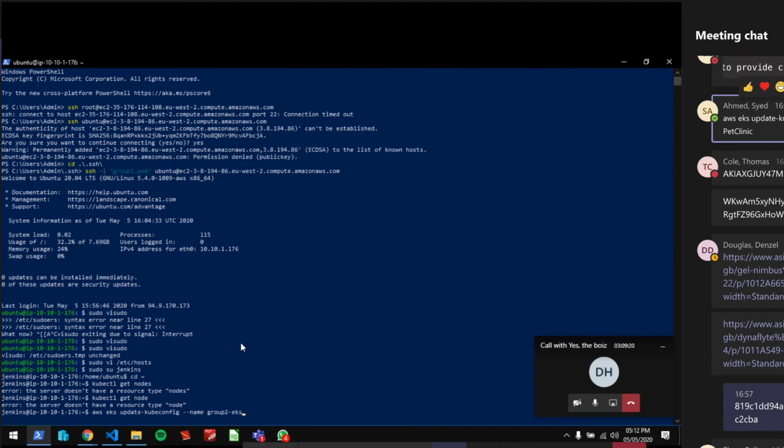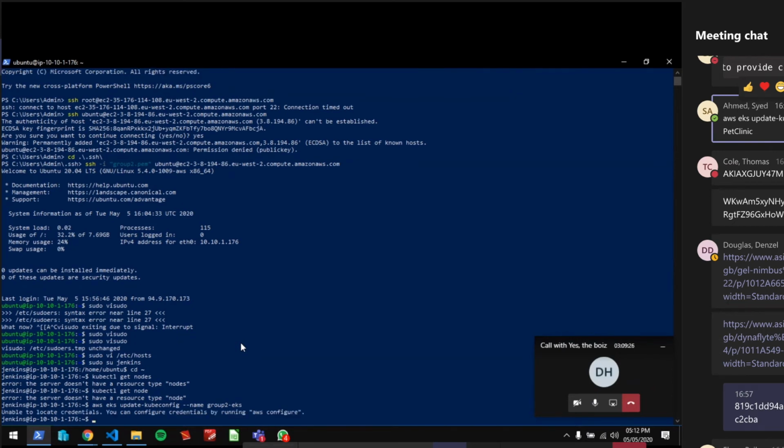So here, as you can see, we're logged into the Kubernetes master node, and we're using the Jenkins user to give the Jenkins permission. So as you can see here, we need to actually use the AWS configure as the Jenkins user to give the Jenkins permission to run the Kubernetes.